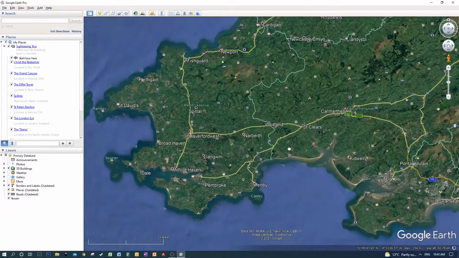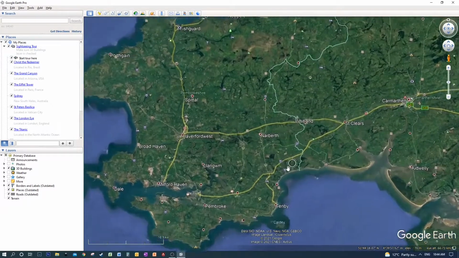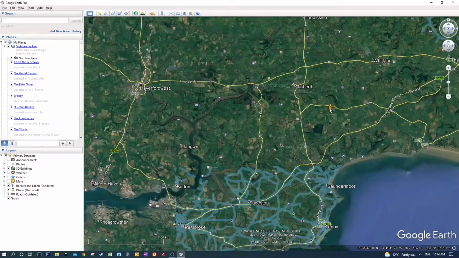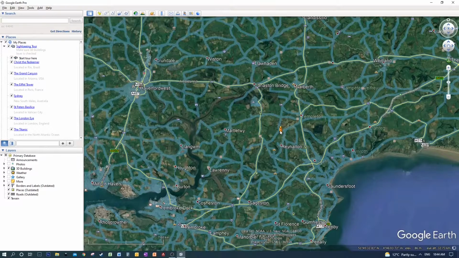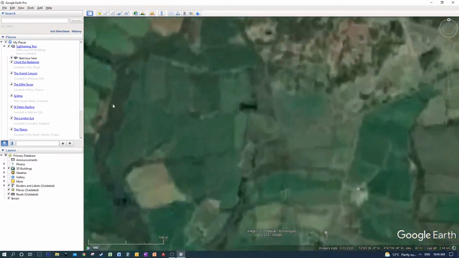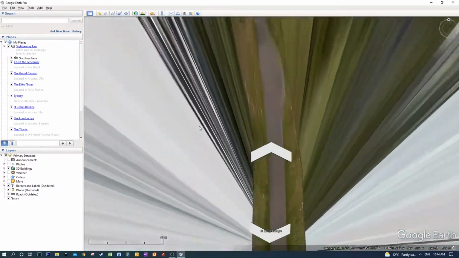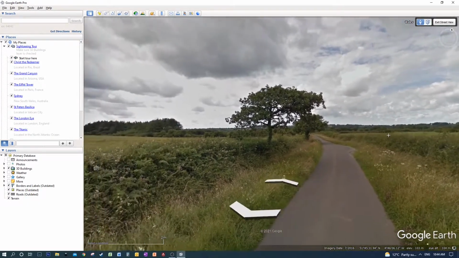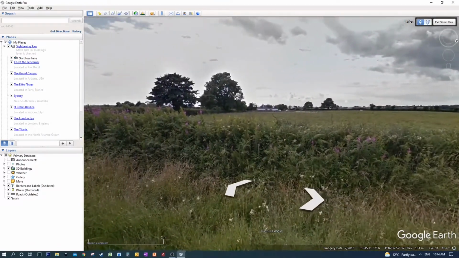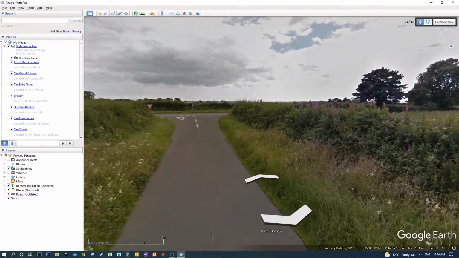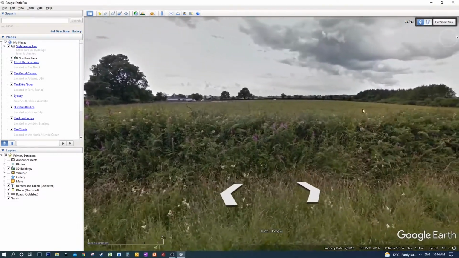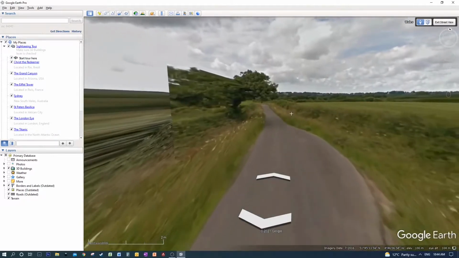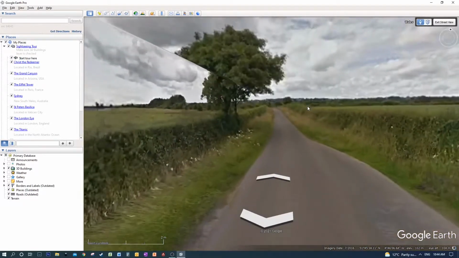Now, if you pick up that little orange man on the right-hand side, you'll see the blue illumination of all the roads that he has the ability of dropping down into and seeing. So straight off, I've fallen into a nice little country road, a little bit overgrown, so it's definitely summer, with beautiful flowers. If you wander down the road a little, I think there's quite a nice little composition of a beautiful tree on a lone road, tree overhanging. You've got the fields either side, and in itself it could be quite a nice little composition.